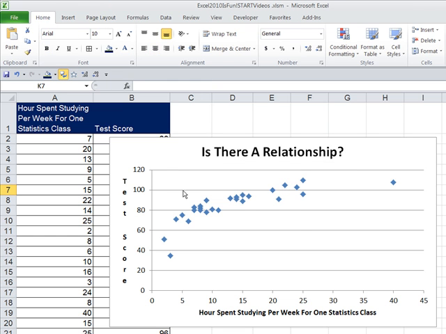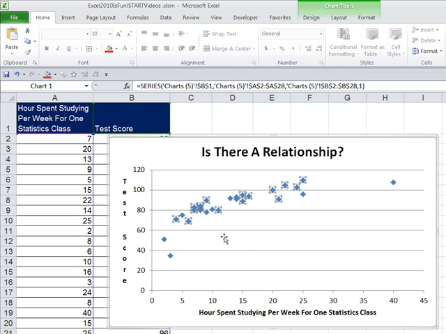One last thing about XY scatter. We can click on the data points, and we can actually add a trend line, which is like a kind of average. If you take algebra, linear algebra, you'll learn about how to do regression and learn how to calculate a line like this. But for a chart, it's easy. It'll do all the math for you.